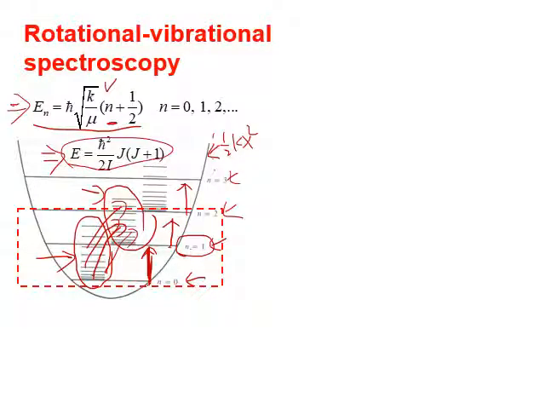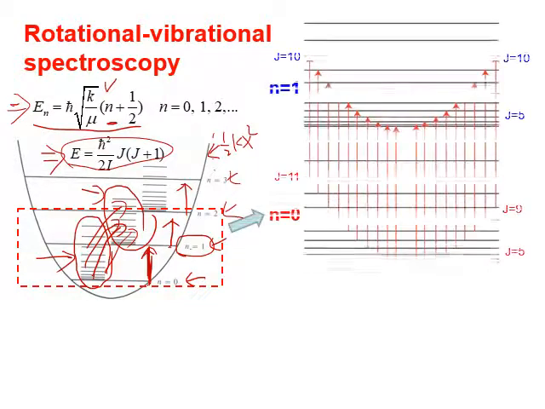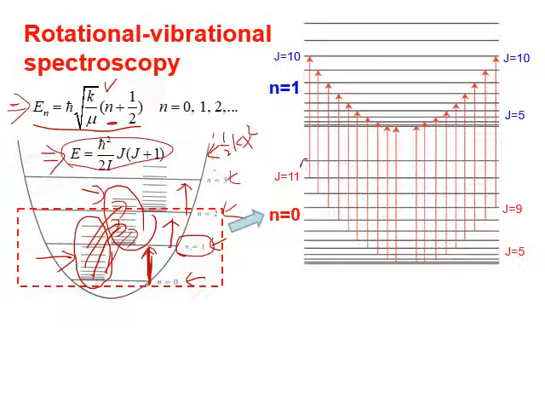Now, if you enlarge this diagram, you get this one. Again, these are the rotational energy levels when the vibration is lowest, n equals 0. And these are the rotation energy levels when the vibration has a higher energy level, n equals 1. So all these transitions happen between n equals 0 to n equals 1. So delta n is 1, and that obeys the selection rule for vibration. Delta n has to be positive or negative 1. So in this case, n equals 0 to n equals 1.